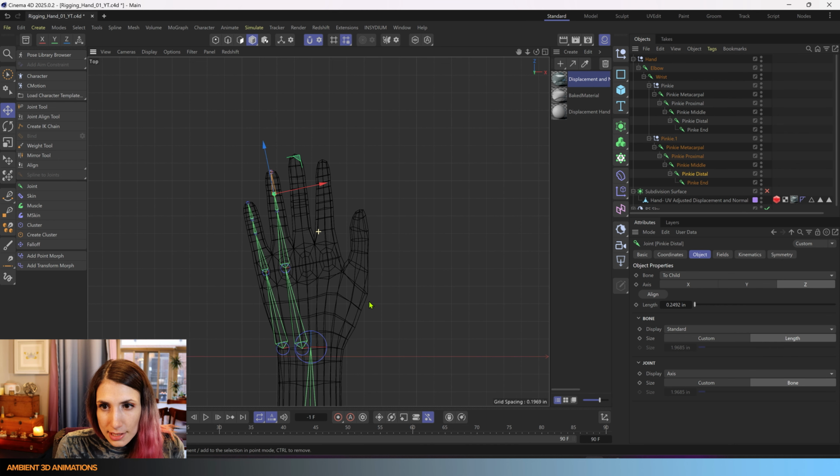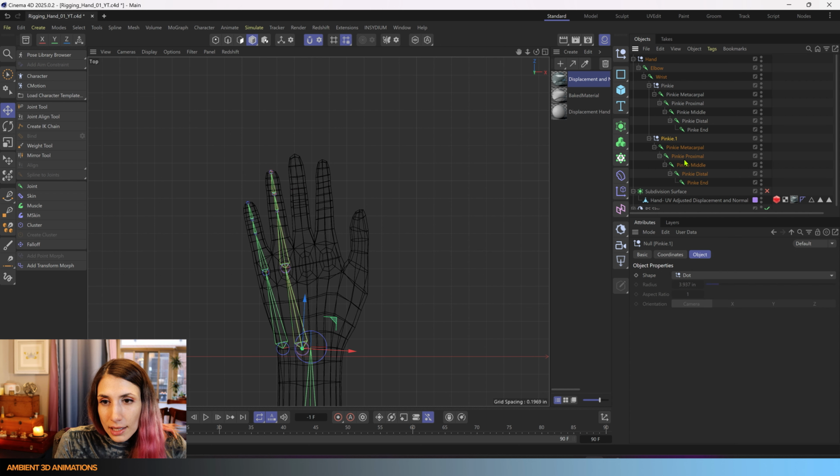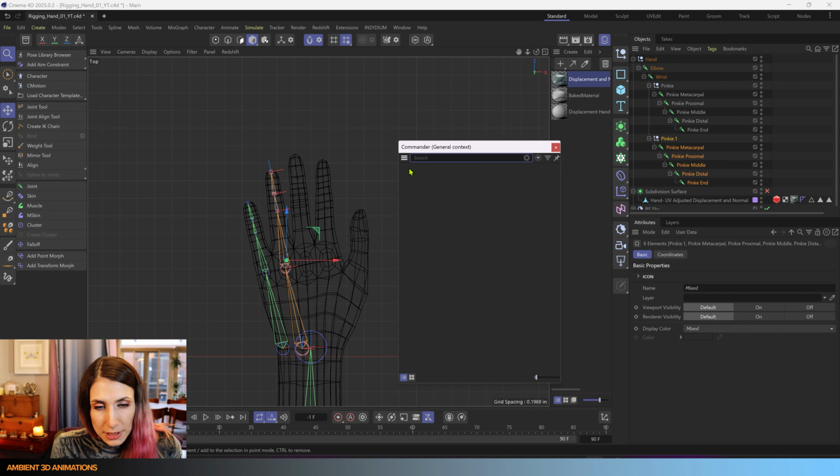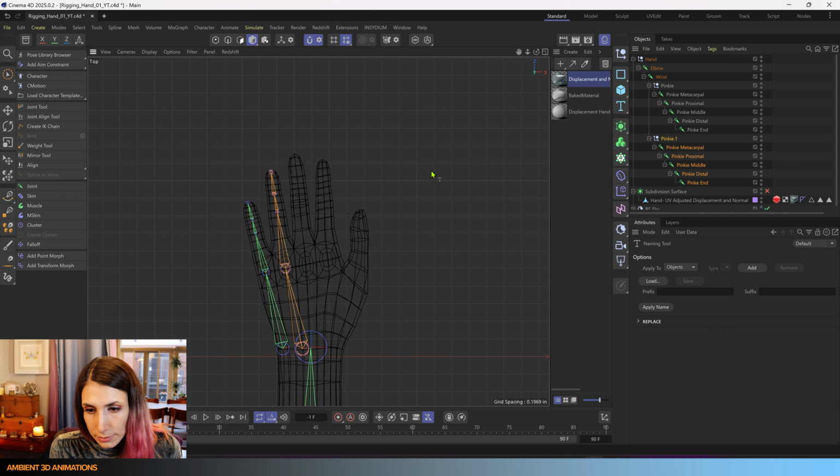So this is the second part of our hand. I don't want to spend a bunch of time renaming these. So this is our ring finger, and we're going to use the Shift-C button to bring up the commander. And once we do that, we're going to look for our naming tool. So I just typed in naming, and you can see our naming tool came up. And here, this is a really helpful tool.